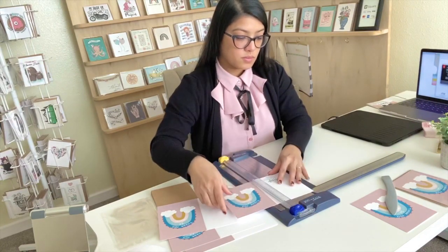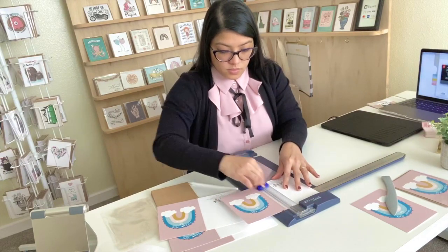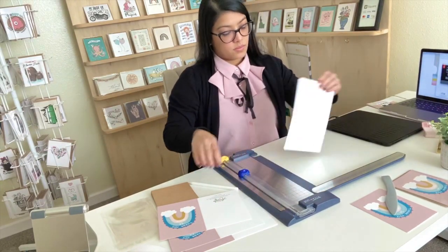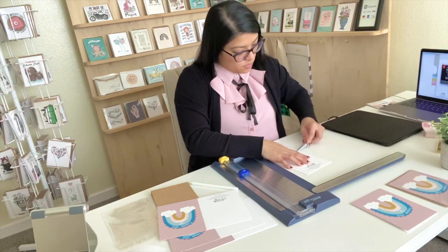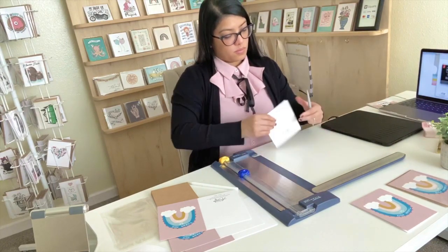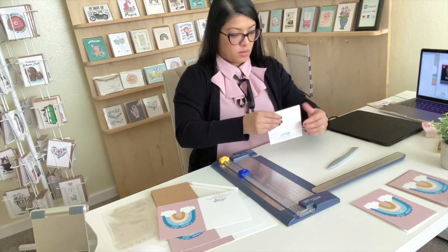But remember that when you are folding the cards, that you fold with the bone as hard as you can, and make sure that it lays flat on the desk.